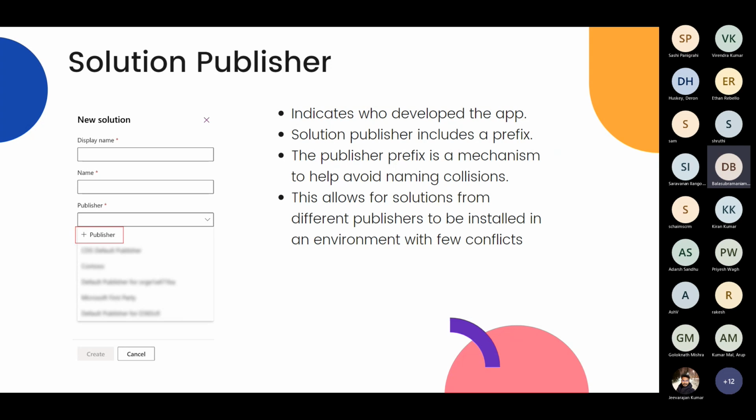It will pick the solution and it will unpack it and put it into source control. And then the build pipeline will trigger, and that will pack it into a solution and put it to Artifactory. Then the release will pick that solution and it will deploy it into your test environment and the production environment.